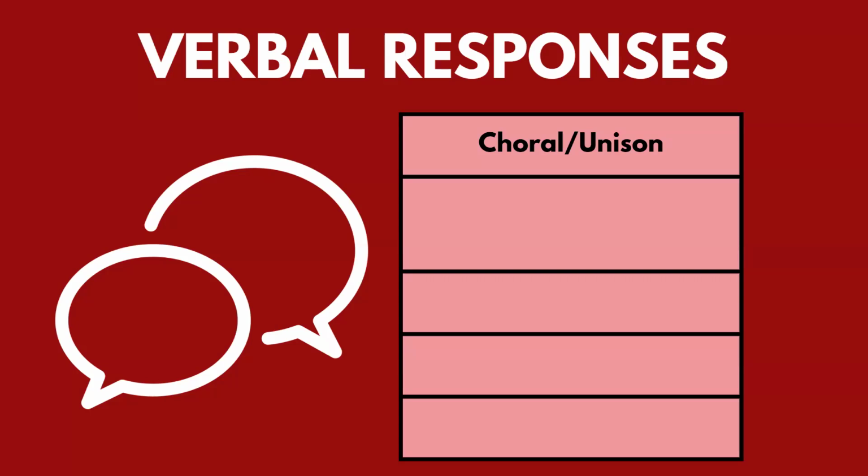A consistent student routine does help make verbal opportunities to respond effective. So you should be looking for students who are listening. The teacher asks a question, think time is given, and then students respond after a cue or a signal is offered. And that could mean like the teacher pointing or saying the word everyone. If students don't respond or blurt out, you just simply do a general redo, giving them another chance to participate thoughtfully.